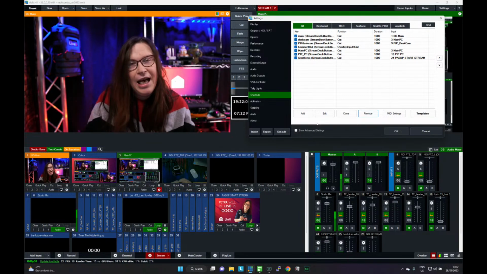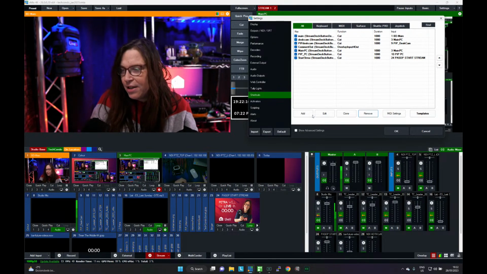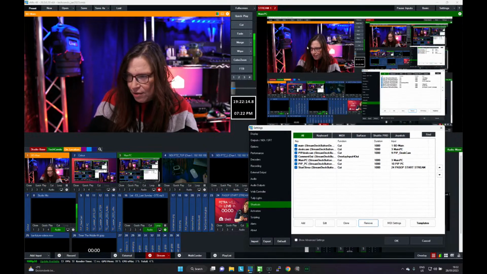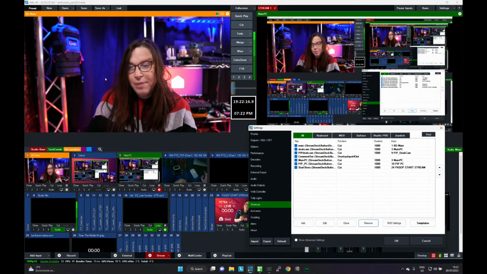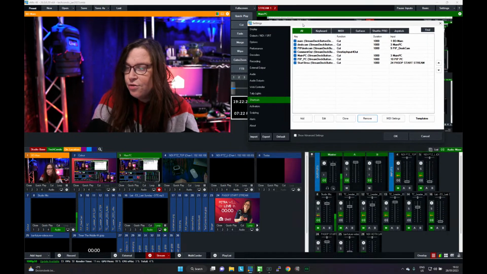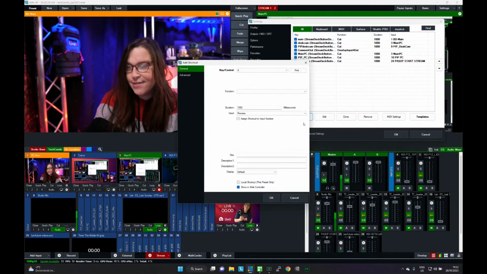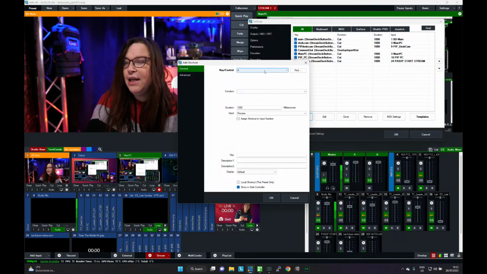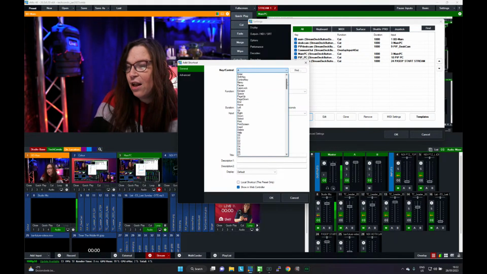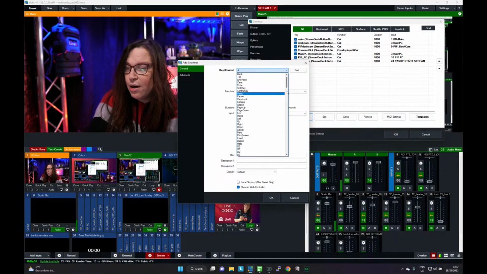And if I want to add a shortcut, the easiest way of seeing a shortcut is that you actually can assign it to a key, like a keyboard key. So basically, if you want to, for example, go from this shot that I have right here that you see to the main shot, then it's quite easy to create that. You just say add. Then you can here click on the key that you want to have. So you can see a plethora of options here.